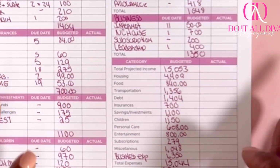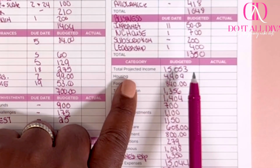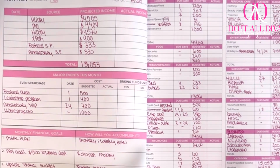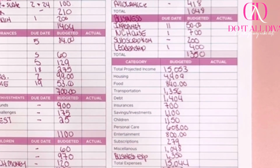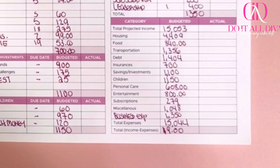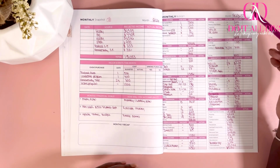So now we come over here to all of the categories. My projected income is $15,053, and we came up with that number from the work we did over here. Just gonna bring it over here. And now after we total up all the categories, we just wrote the totals out. So my total expenses for this month is $15,044, leaving me with $9 left over in my account. Okay, that's if everything hits exactly this amount and I don't spend within or outside of the lines.